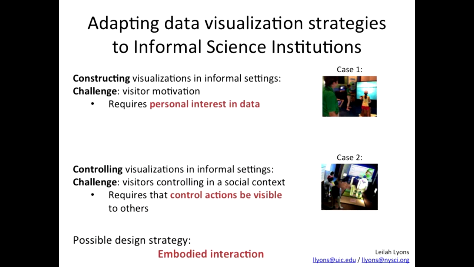All right, so how am I using embodied interaction to solve these problems? Well, I'm going to talk through two different cases. One of them is situated at the Brookfield Zoo. In fact, the permanent installation of this exhibit is taking place right now, literally right now. And then the second case is an exhibit that is installed at the New York Hall of Science, but it's still experimental. We kind of keep it under lock and key because we keep evolving it. And in fact, my students are going out there to do another data collection run tomorrow. So these are very much active projects.